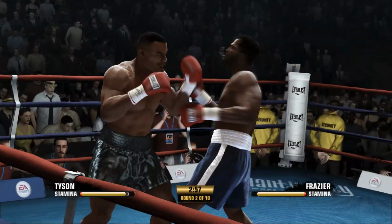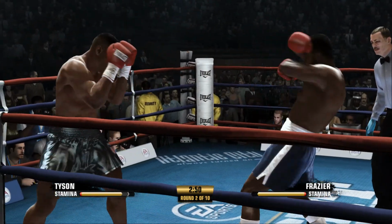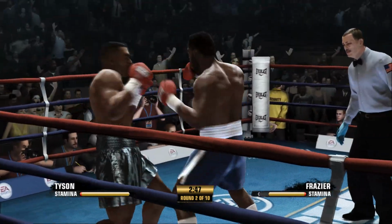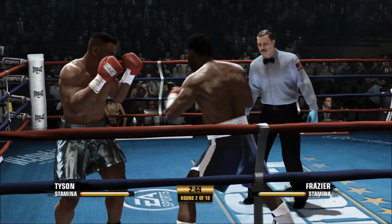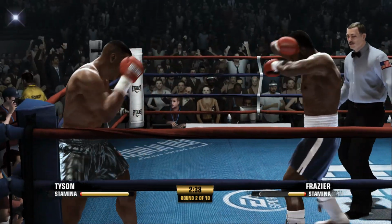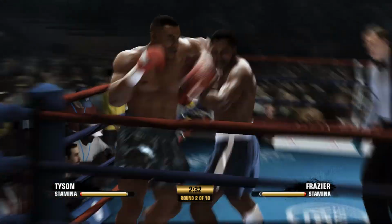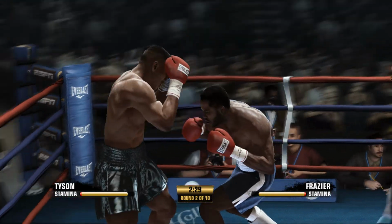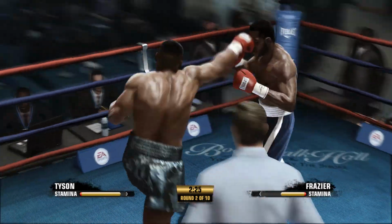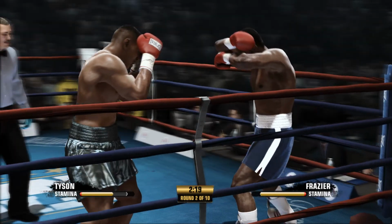Tyson's fine. I'm looking at him starting this round right now, coming off a round where he was rocked, and I'm telling you, he looks perfectly good. Targeting the left hand to the body. Mike Tyson's defense did a good job there, able to avoid that punch. An accurate left by Mike Tyson. Little head knocking with that right hand.